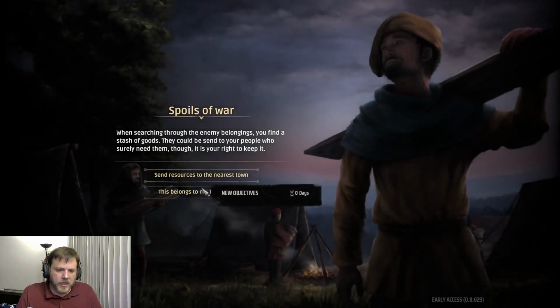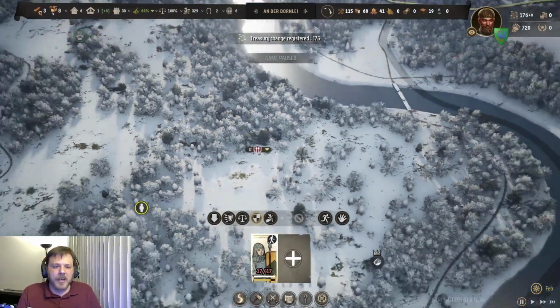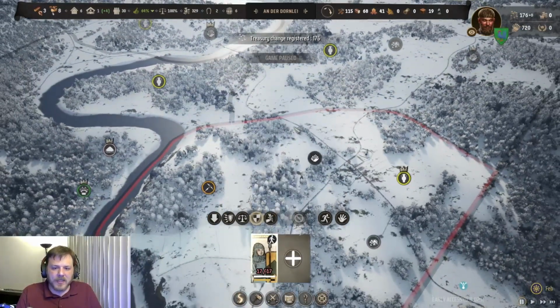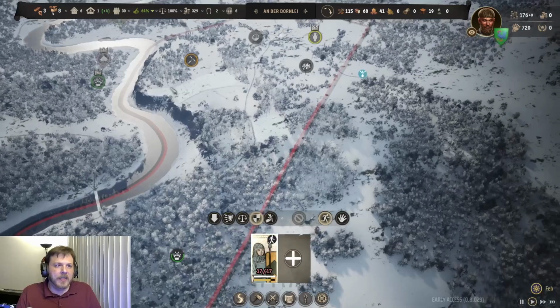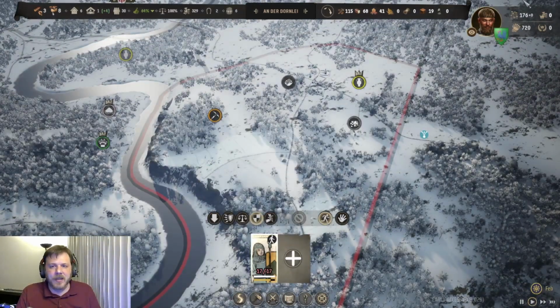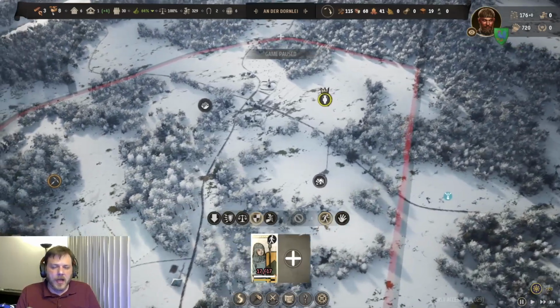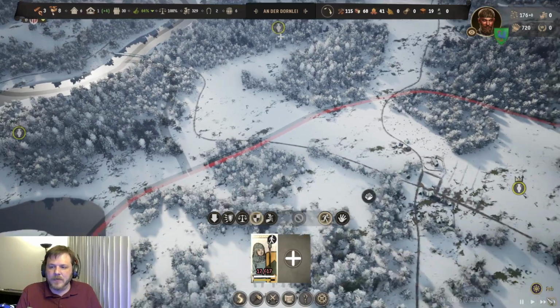I would want these in my treasury. So from now on, I can use mercenaries to worry about bandits, which is what I want. Let's bring these guys back over here and disband them. Alright, so I am making some real progress on this town. We march those guys back.